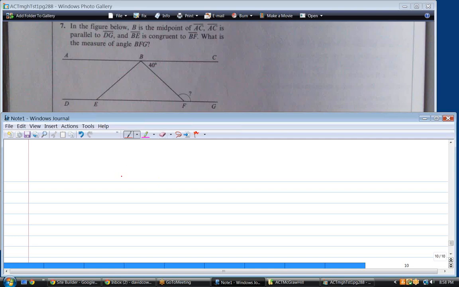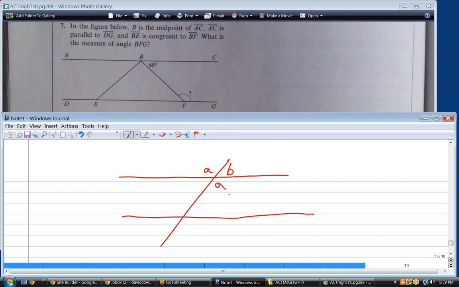I remember. There's one principle that is huge on both tests, and it is parallel lines with a transversal. Whenever you have a transversal that cuts two parallel lines, you create two angles, A and B, that are supplementary to one another. They have to add to 180. And every other angle you're looking at is either A or B. That's A because it's the big one. That's B because it's the little one.